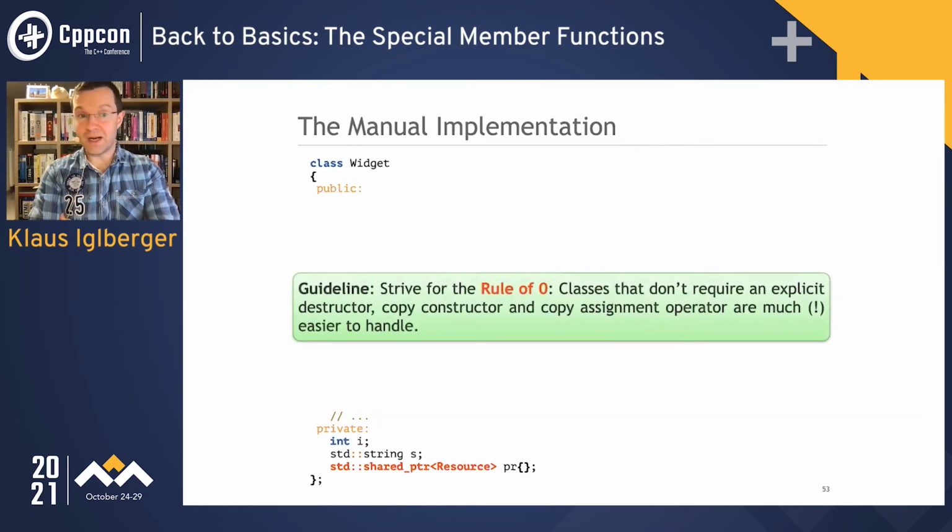Classes that don't require an explicit destructor, copy constructor, or copy assignment operator are so much easier to handle. And that's why you want to go there. This is why you should strive for that, to make your lives easier, to have a good evening, to not have to worry about any bug in the implementation.